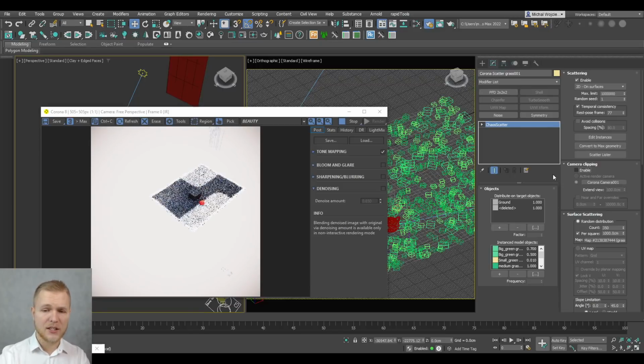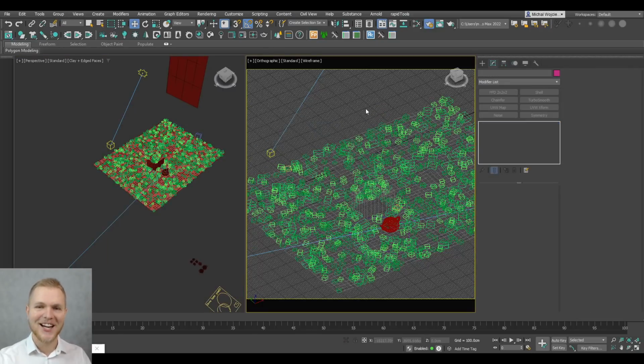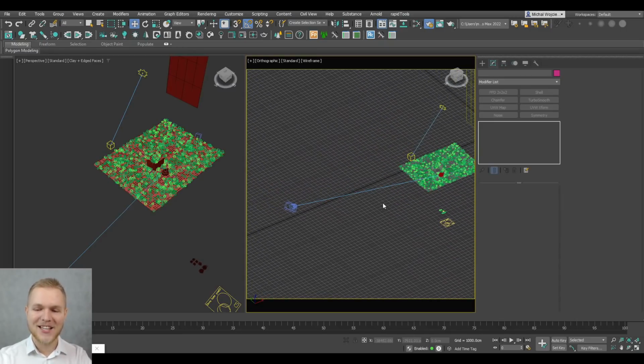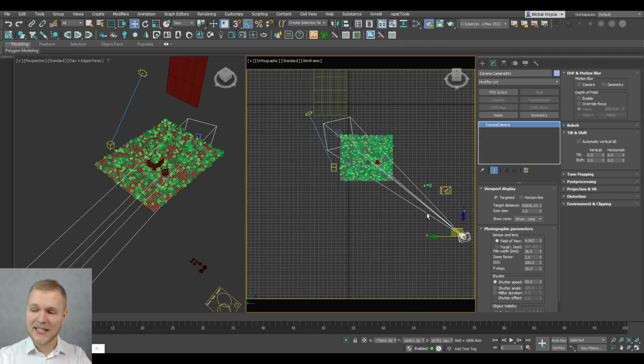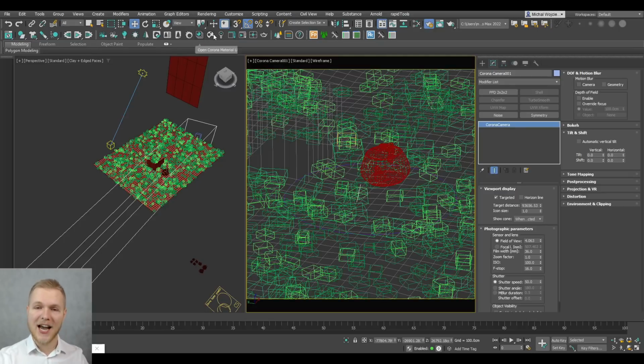I would expect this to be part of Corona camera, but I understand that since this is now going to be chaos scatter instead of Corona scatter, I think they're going to also add chaos camera at some point. This is getting a little bit confusing, but we're going to go through it. Okay, so we've got that option, but this is not really the last thing they added.